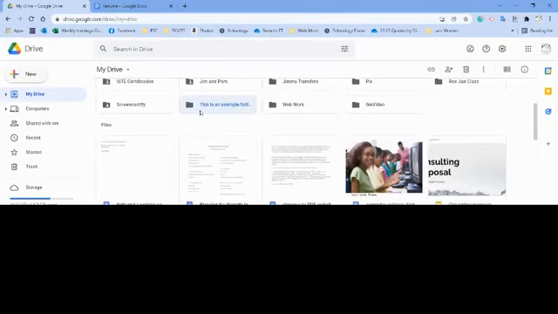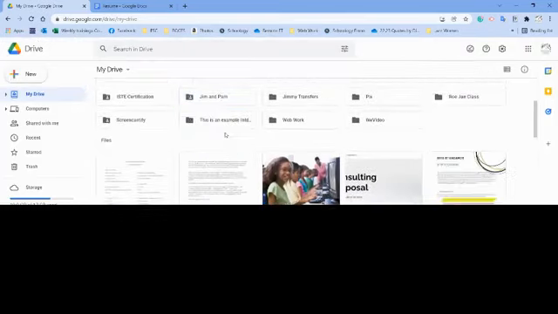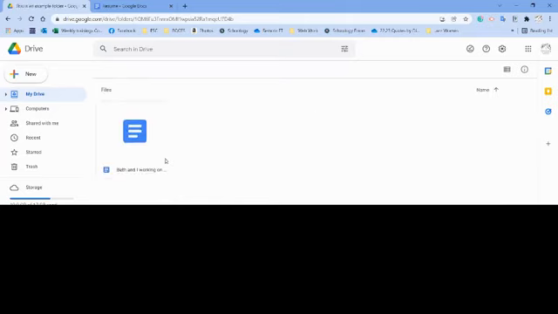And I can take items and drag and drop them into my folder. And then when I go into this example folder, here's the item that I just created. And if I were to hit new right now to create a new document, it's automatically going to be saved in this folder that I created. So that's how you can create a new folder.